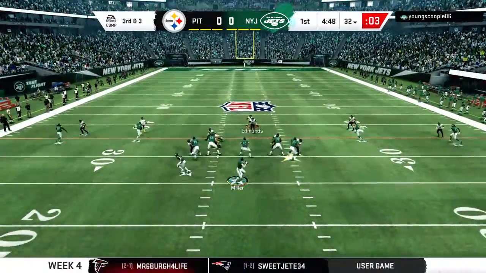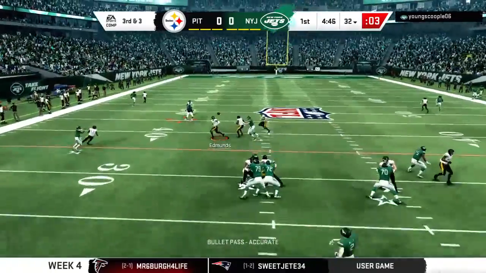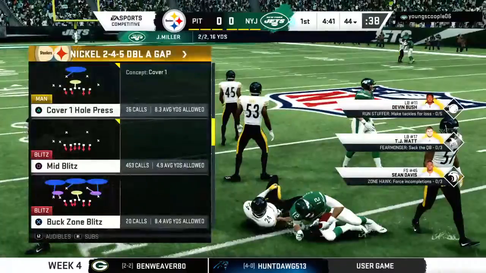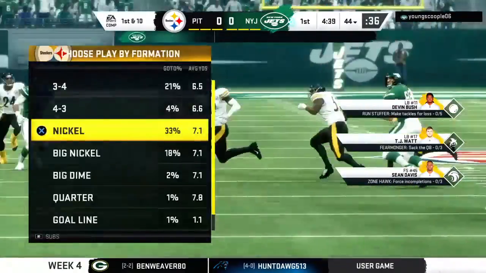Give me something. From the gun on 3rd down, Miller. Looking left side, he's got it. Complete. It'll go as a gain of 11 and a Jets first down.